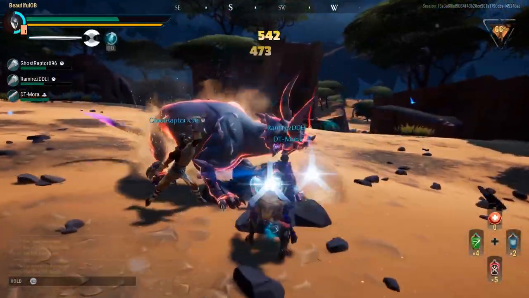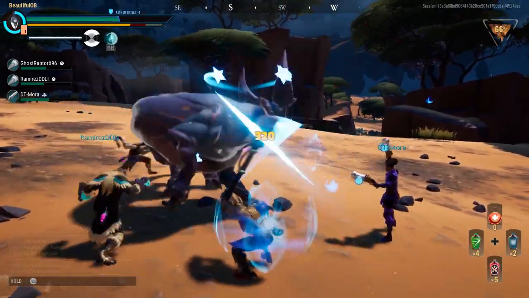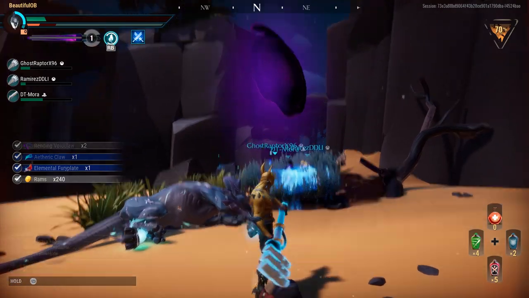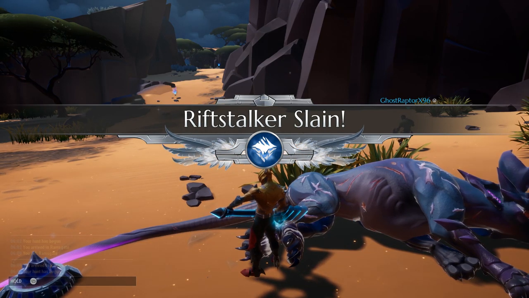We're doing a lot of damage here. He's staggering. He's stunned. He doesn't know what's happening. We've been fighting this guy for like 20 minutes. Lots of damage. Oh, no. Guys? Is he down? He's down. We did it. Grab the loot. Got it. Riftstalker slain. Boom.